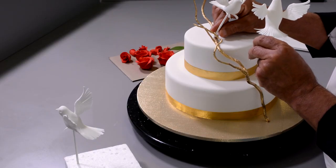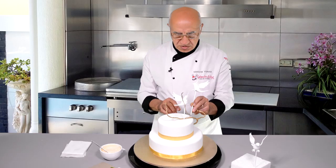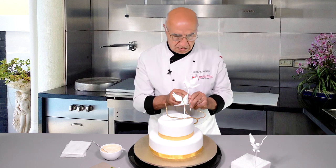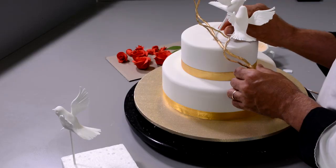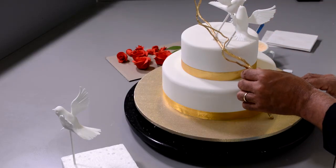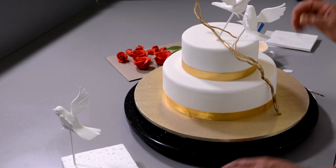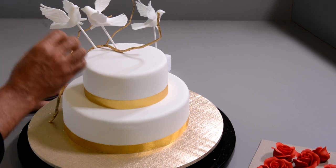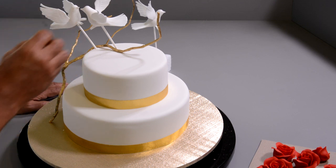I'm going to have it exactly touching the branch here. And I don't want to push too much down, because I'm going to put the roses first and push the bird down after that, all right? The next one goes somewhere around this edge. As I said, I will leave it like this first. I can always push down more, okay? Now, there are some visible parts on the extensions of the bird, which is the stick coming from the body of the bird. It looks odd, but I'm going to cover that with the roses.